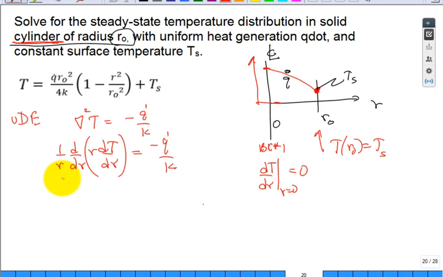In the interest of time, can I leave this as a challenge? You should be able to do it. You should be prepared to do it on exams and do it in homeworks. It's kind of like it's well set up. Differential equation, boundary conditions, there's the solution. Can you fill in the blanks, fill in the steps? All right, I'm going to move on.